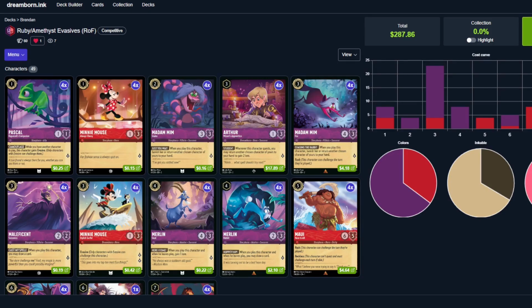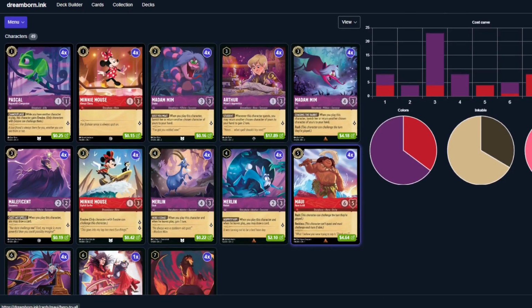Both Moyen and I have been playing a lot of Ruby Sapphire, but Ruby Amethyst has gotten space to come back into the metagame. This is a color combination that both of us are very fond of. We're also fond of the evasive characters. This deck list does have evasives in it as well.